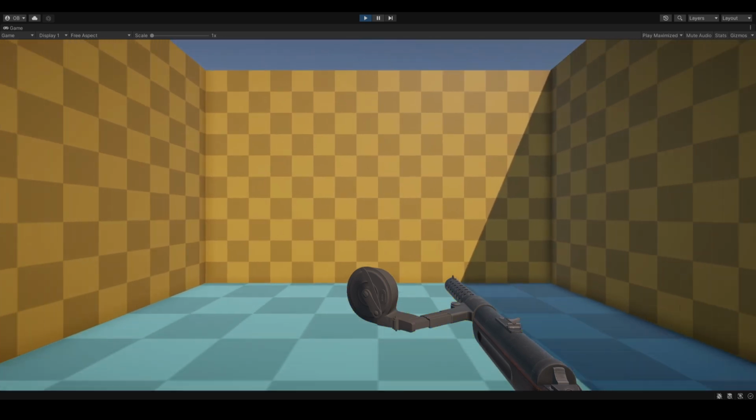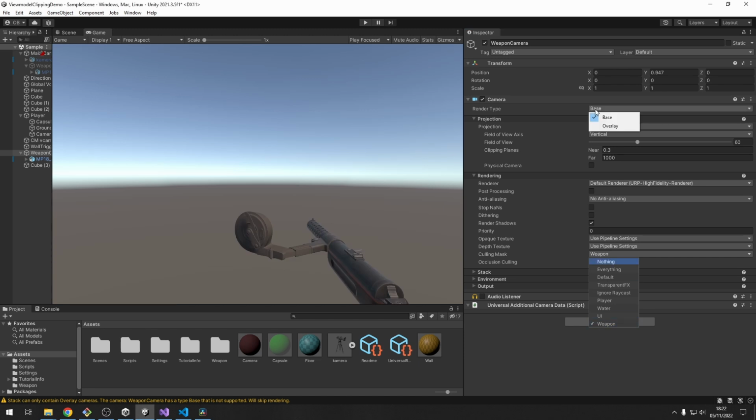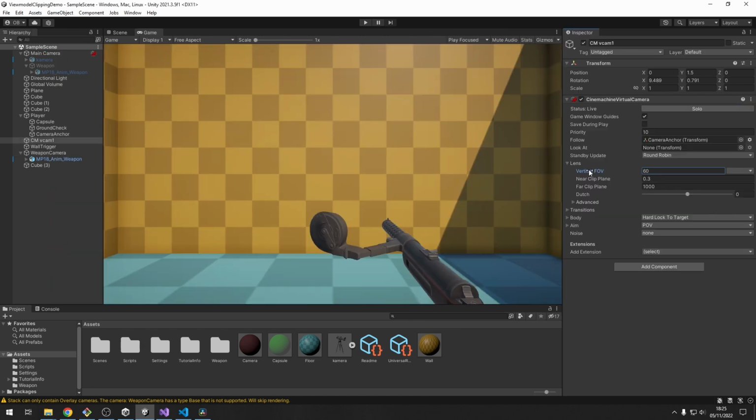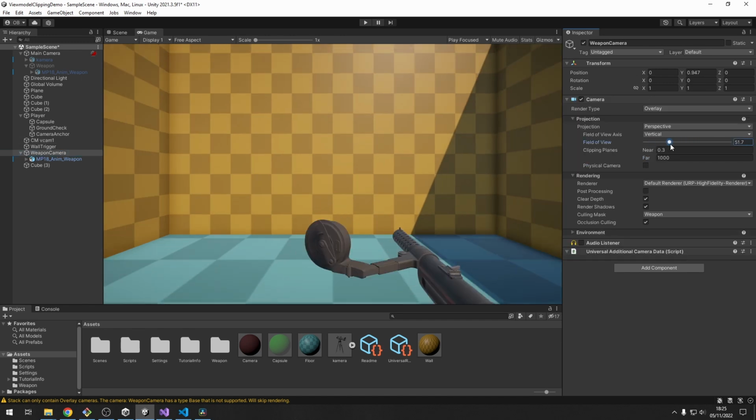As with anything, using a separate camera comes with pros and cons. The positives are that most game engines have an easy way to set this up, and that it allows you to have separate FOVs for your main camera and view model, meaning that if you crank your FOV all the way up, or use an ultra-wide monitor, the view model remains the same and looks good.